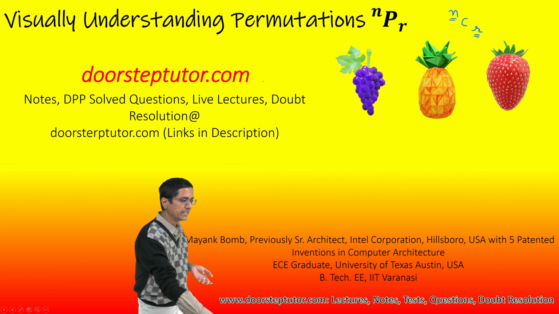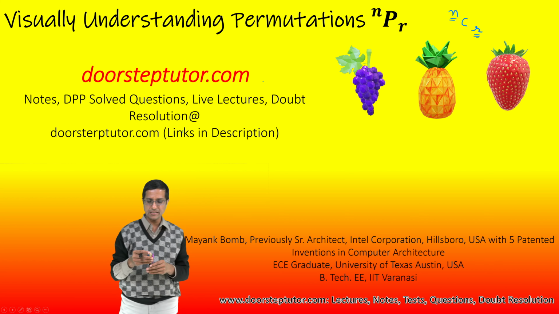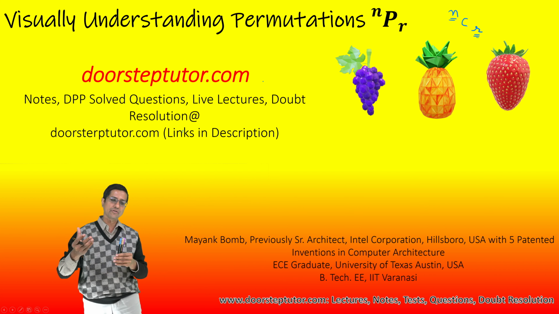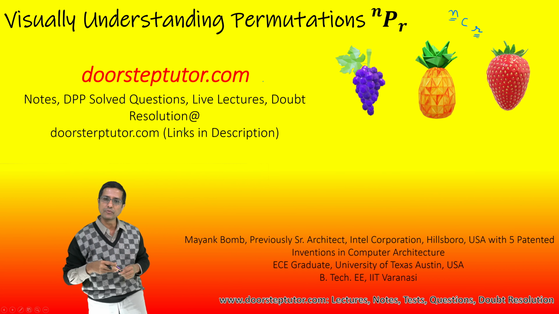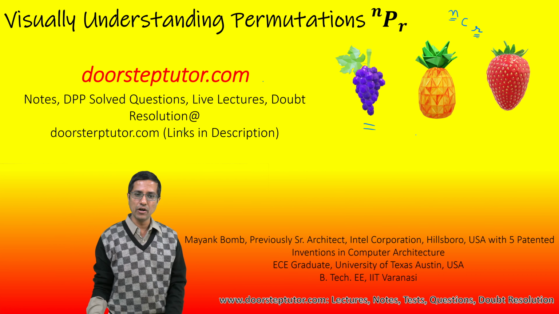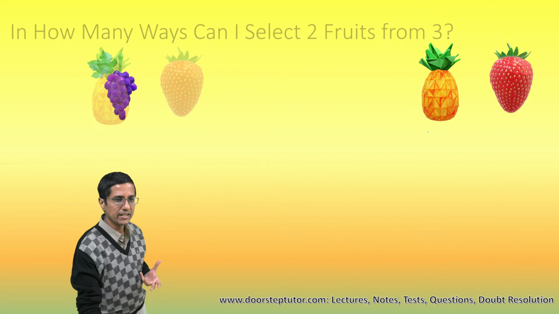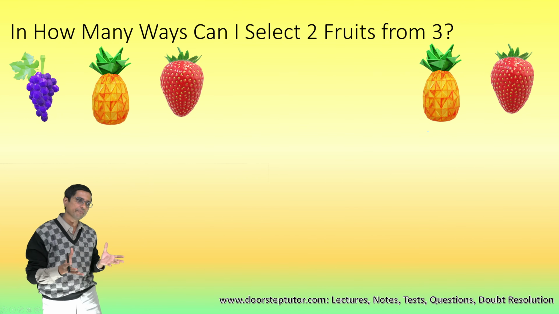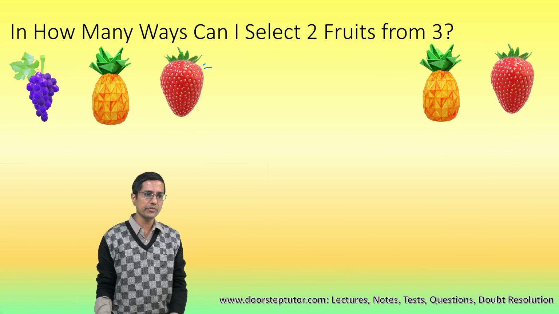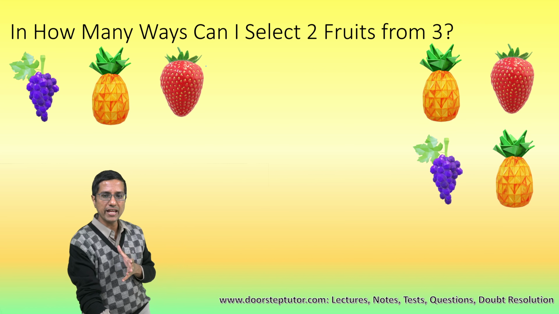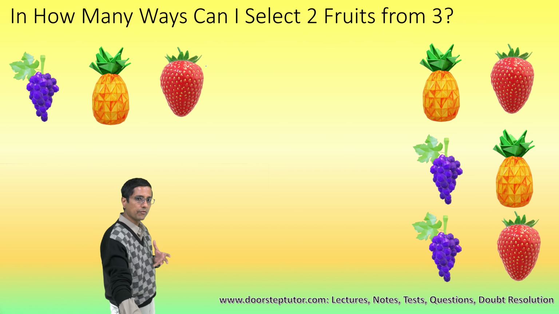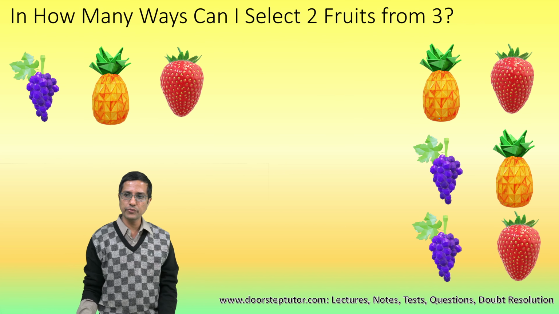So we had taken the example of these pens, and we were only concerned about choosing two pens from these three different pens, and the order in which finally we put these pens in our pencil box was not really important. And we had taken the example of fruit, so let's walk through that example once again. So here we had a total of 3 fruits, and we were going to select 2 fruits from the total of 3 fruits, and we said that there were 3 ways of doing this. So there was a total of 3 ways in which we could select 2 fruits from these 3 fruits, and those were the 3 ways.